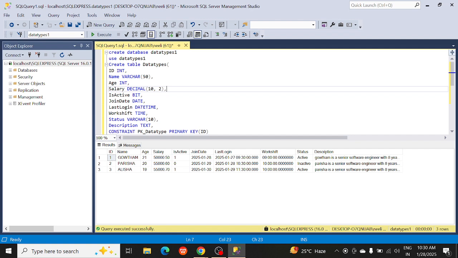The keys are of two types: primary key and foreign key. And we have five types of constraints: not null, unique, check, default, and index.